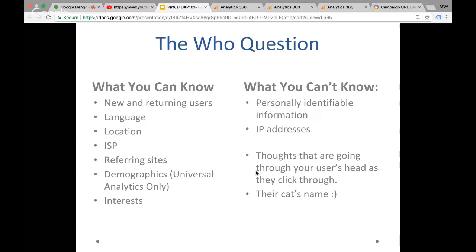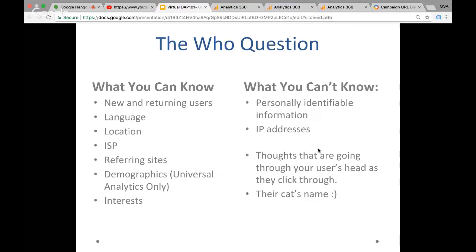IP addresses, like I mentioned before, we anonymize those so that we have no PII in our account. Now, we don't know what's going through your user's head as they click through. We don't know their cat's name. There's a lot of things that we don't know about your users. But what's most important to realize is that we do get a lot of questions about how do you prevent personally identifiable information from being collected. Well, in DAP Google Analytics, we do not collect any PII.